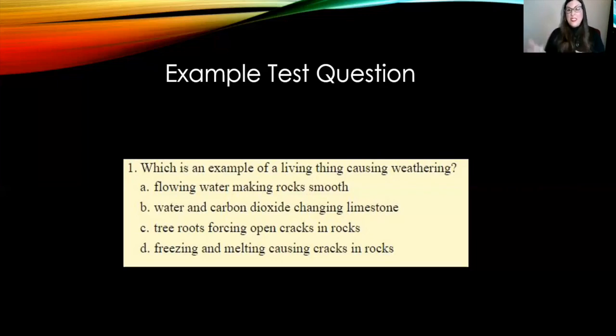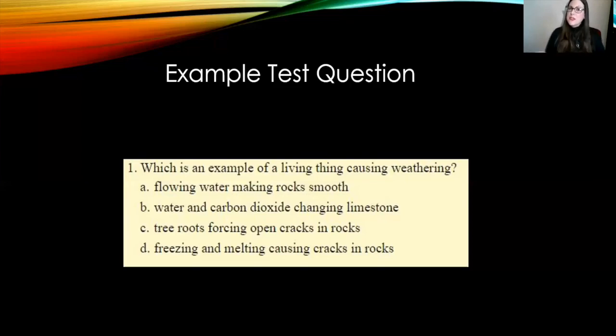Sometimes the students in lower grades get a little confused with that because they think, well, water moves, so it must be alive, but it's not. Water is not a living thing. It moves, that's true, but there are a lot of things that move that aren't alive. Let's say a flag on a flagpole. The flag, when the wind blows, it moves, right? But the flag is made out of cotton. Someone sewed that together. It's not a living thing, and neither is water. So that can't be the right answer choice because we're looking for a living thing causing weathering.